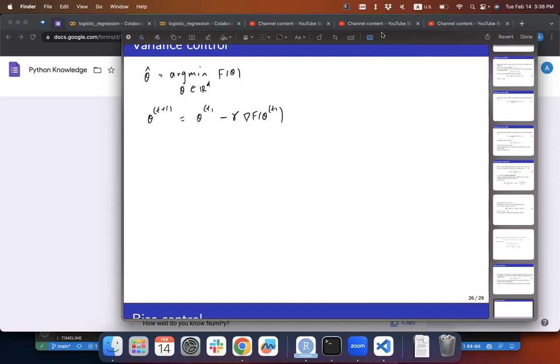Then I take a step in that direction, a step gamma in the direction of the negative gradient. So I add it to theta_t, and I get theta_{t+1}.